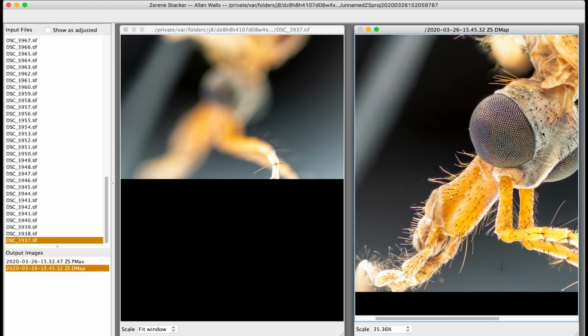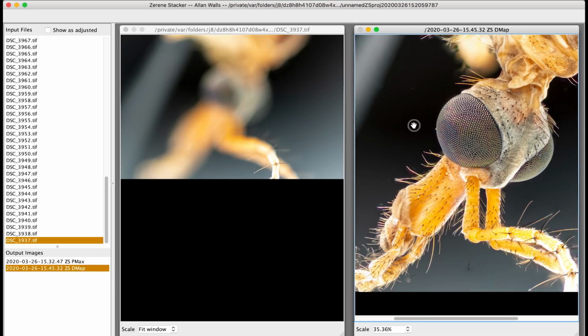By the way, this guy is upside down. This is his forehead. This is his neck. Because it looks like an alien with two arms sticking out and two legs, which is hysterical, but that's actually not what it is. This is his forehead. These are his eyes. This would be his nose if he had one. These are his antennas. And this is his proboscis, which also has two pedipalps or something on the end of them. Anyhow, I'm digressing. So let's look at the PMax image and see how it compares.